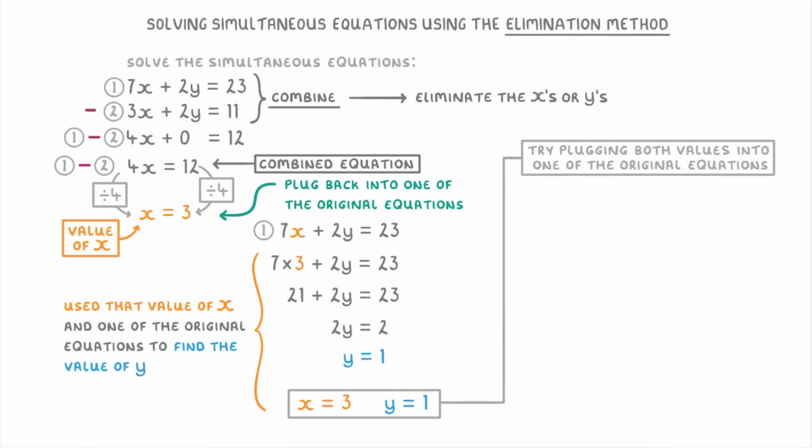If you want to double check whether your answer is right, which is generally a good idea in the exam, you can try plugging both of your values into one of the original equations to check it all works. But because we plugged the x value into the first equation a minute ago when we tried to find our y, you should use the other equation this time. So in this case, we should use the second equation. So plugging in x as 3 and y as 1 would give us 3 times 3 plus 2 times 1, which should equal 11. So that simplifies to 9 plus 2, which does equal 11, so we know that our x and y values are correct. Because if we had got the wrong x and y values, then it wouldn't have equaled 11.